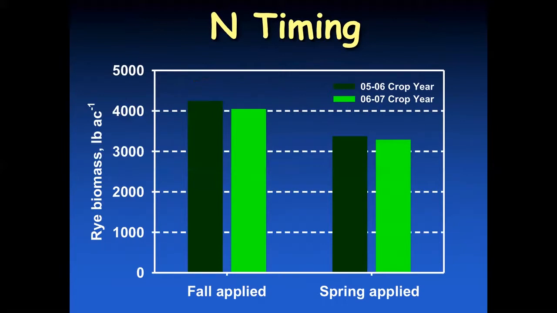As far as timing — between fall applied and spring applied — a lot of times with wheat crops we put most of our nitrogen down in the spring. But with something like rye, where you're just trying to get biomass early, get good growth early, and then be able to terminate it in time to plant your summer cash crop, fall applied is the best way to go. Just to get as much biomass as you can and take advantage of the warmer winter weather we tend to have here in the South.